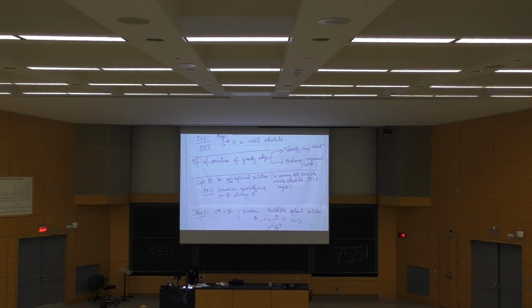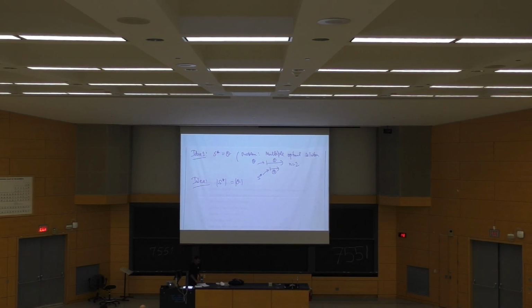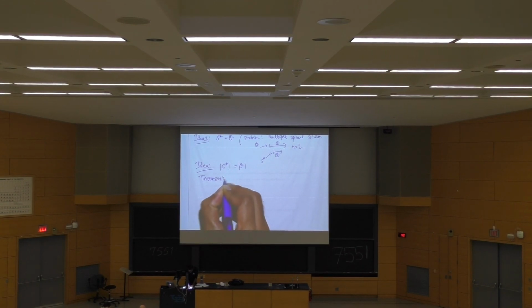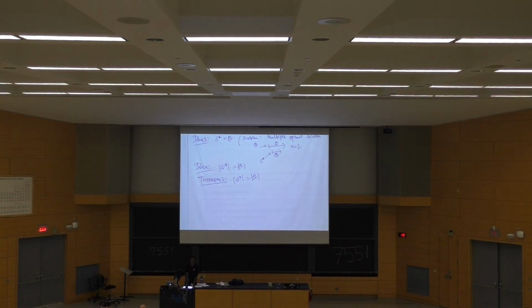Right? And so the second idea, which is what we are going to pursue, is to argue that, fine, it might not be exactly this optimal solution, but I'll argue that the number of intervals in my output is the same as the optimal. And note that that's enough. Right? Because why? By definition, O has the maximum number of possible intervals that you can add in a valid schedule. And if I prove that the size of S star is exactly equal to the number of intervals in O, by definition of O, I'm done. So instead of proving theorem 1, which was a bunch of lines in English, we're going to just prove this nice, simple, short theorem which says that the sizes of these two are the same.